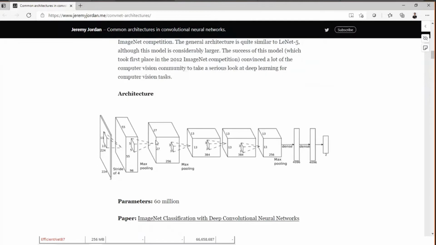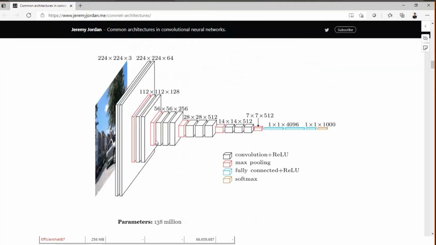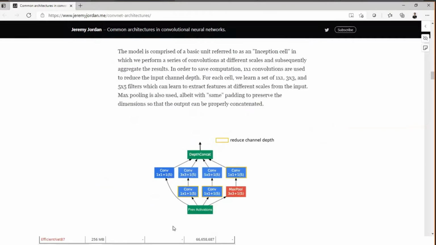So this is AlexNet. This is VGG16, the famous one that I always refer to. So the image is 224. Basically, how many blocks do they have? 1, 2, 3, 4, 5. 5 blocks. And you have one layer only, 4,096, for the neural network, and you have 1,000 classes. Okay, and this is the thing. You can download this model. It's been pre-trained with 130 million, and this is Inception, and so on.